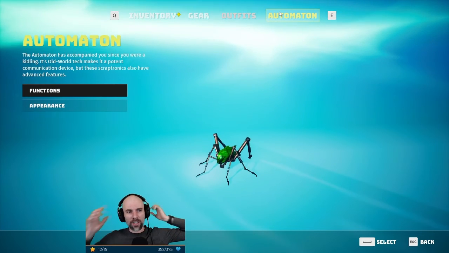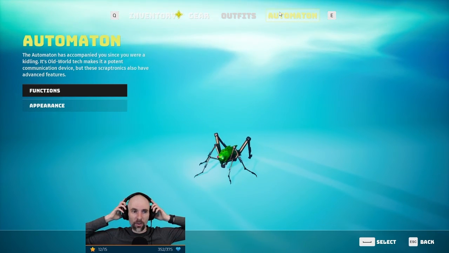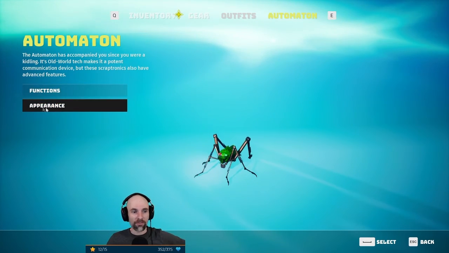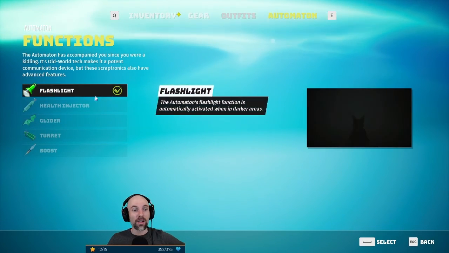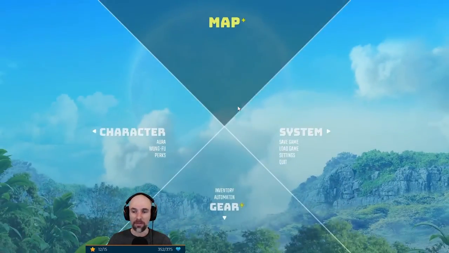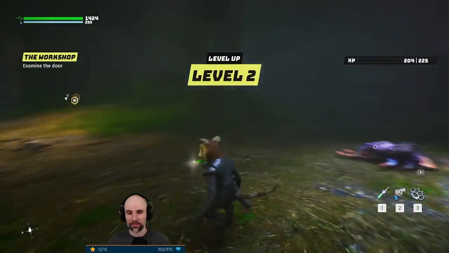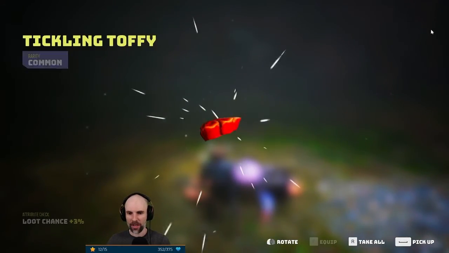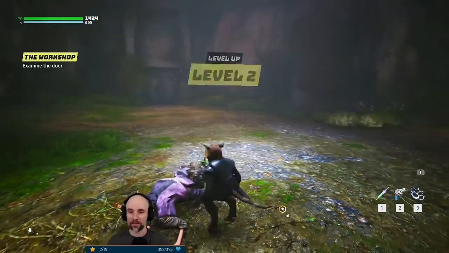The automaton has accompanied you since you were a kidling. The old world tech makes it a potent communication device, but these Scraptronics also have advanced features, functions, and appearance. Health injector, glider, turret, boost. Appearance. Neat. Okay. Energy packs. Okay. Food.